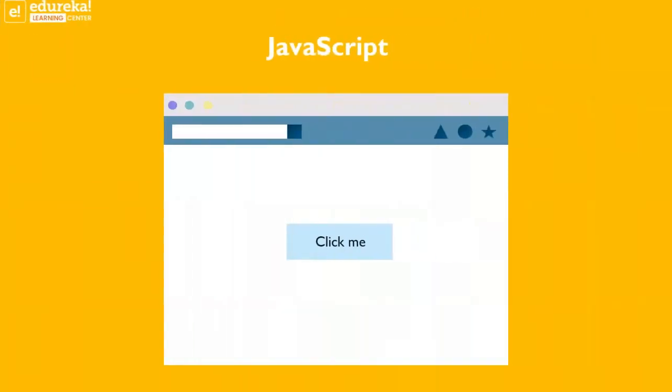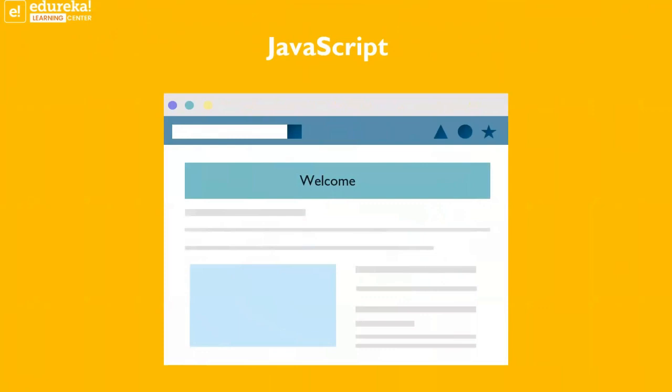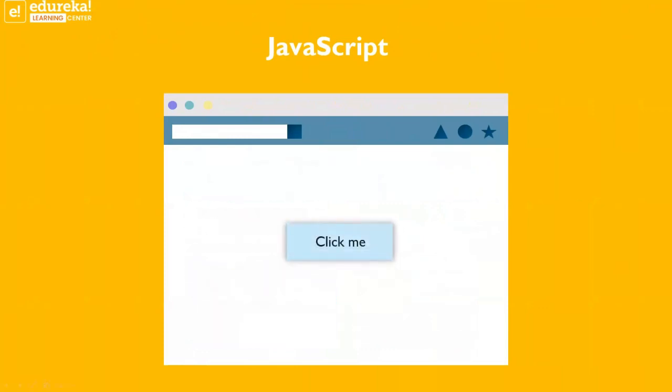So for example, here, imagine that there is a button. On click of this button, we have to perform a certain functionality and navigate to this page. If you want to do that, you can do that with the help of a minor hyperlink also. You don't need JavaScript for that. But imagine that you want to display something, or whenever you're navigating, you have to take the user data. So in this situation, the flexible option involves JavaScript usage.